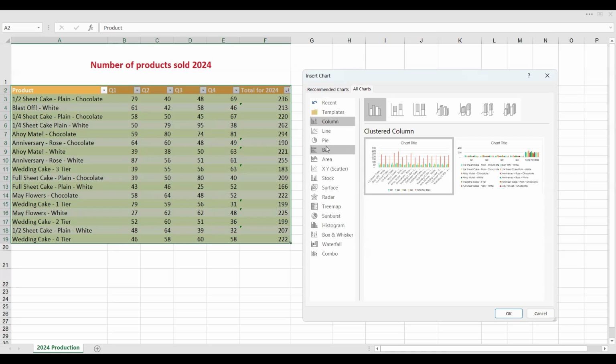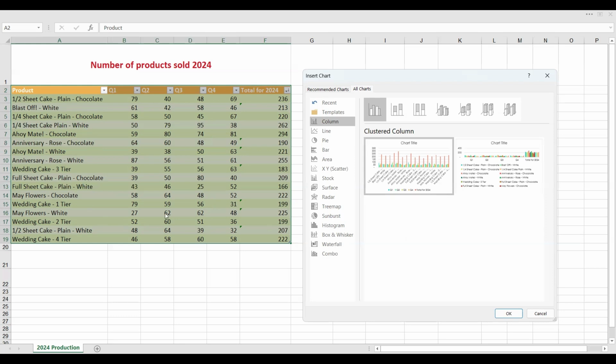Or you might wonder, why not a pie chart? Well, a pie chart is good if you want to show the share of something out of the total. Here, that's not your goal. You want to basically compare the products. And also, a pie chart wouldn't be suitable because you have a relatively large number of products, and a pie chart wouldn't be a good representation for your data because it would be hard to read the data from a pie chart.